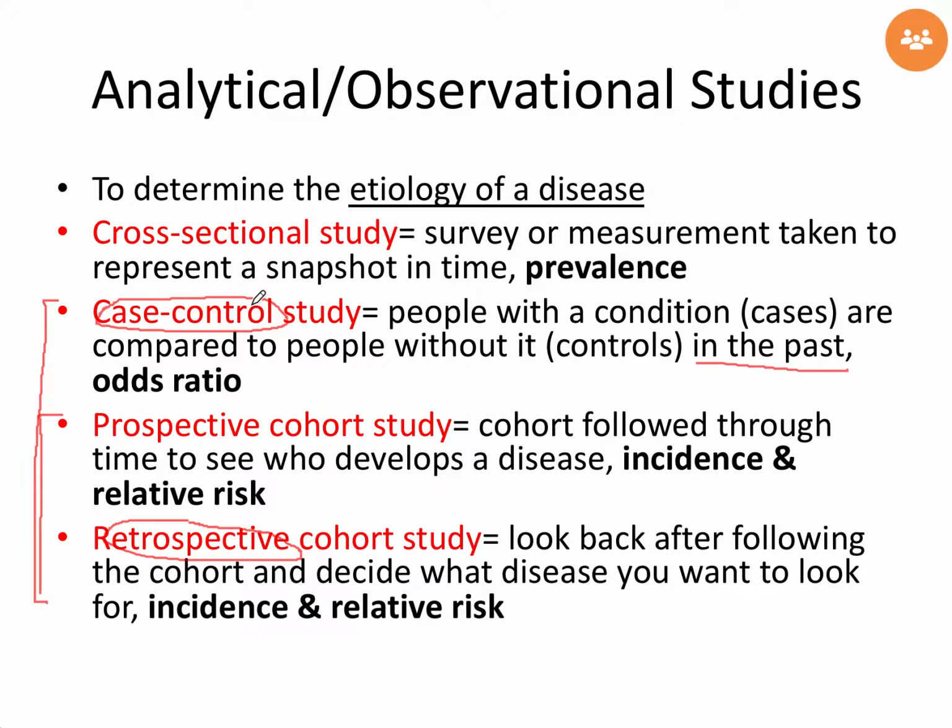So they're essentially flip-flops from one another. One's trying to gather information about risk of developing a disease, and we already know the exposure factors. The other one's trying to figure out what possible exposure factors there are. So it's a really important distinction to make, and hopefully that can help simplify those four seemingly complex, but when you break it down, not too bad analytical study designs.